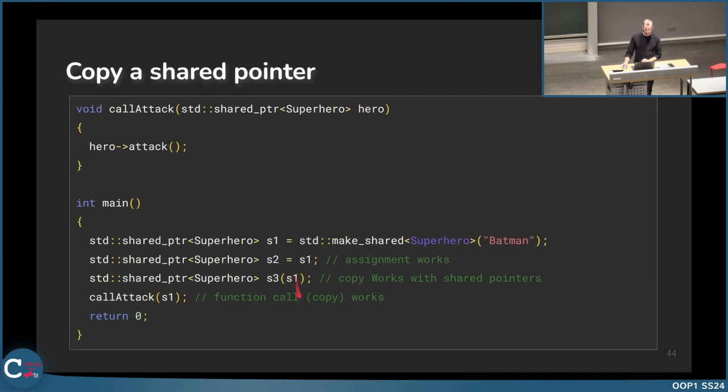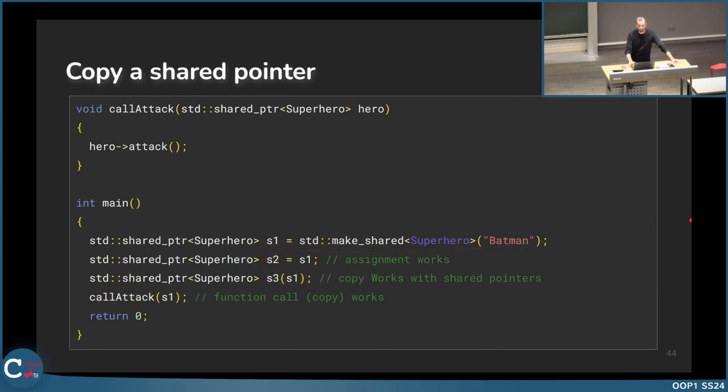Before, all of this copy thing did not work. Now it works: we create a pointer, we assign this pointer to another pointer, so assignment works. We copy this pointer and create another pointer. So we now have 3 pointers pointing to the same object. And we can also call functions because this also creates a copy, but we have now 4 copies then. One is here and the other 3 are here.